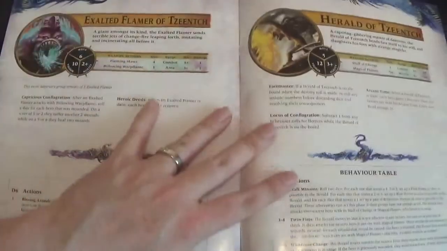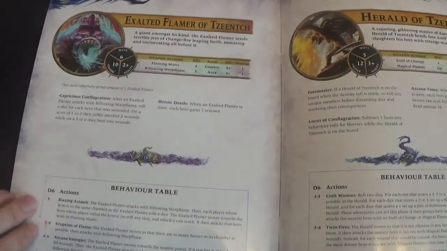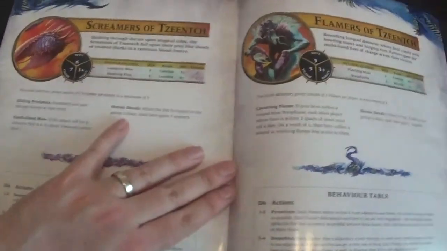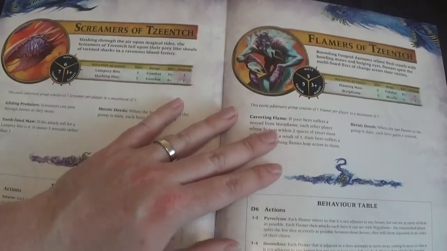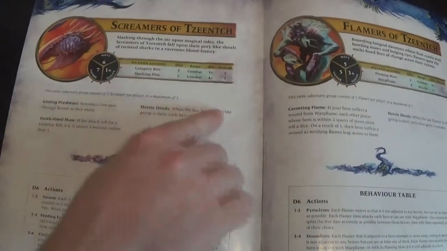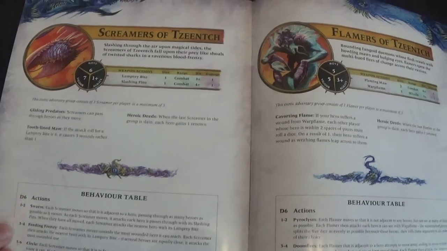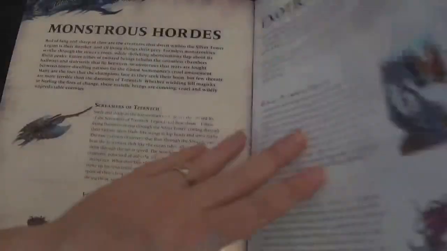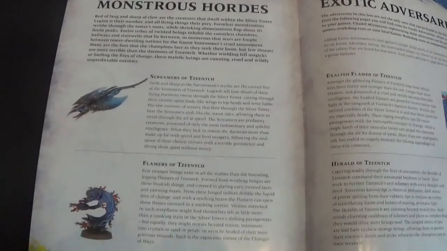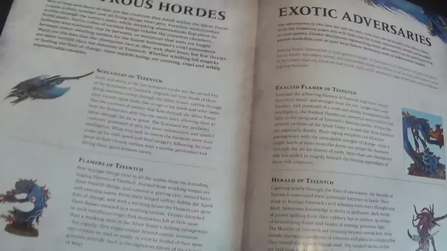So we have the Herald of Tzeentch. We have the Exalted Flamer of Tzeentch. I'm doing this backwards so I don't ruin anything, you see. The Flamers of Tzeentch, which are there, which is one per person up to a maximum of three. And Screamers of Tzeentch, which again is one per person to a maximum of three. So you can add those to your roster of villains that you can fight against. And there's a little blurb about each of those. If you don't know what they are, it tells you that. If you do, you don't need me to read that out to you.